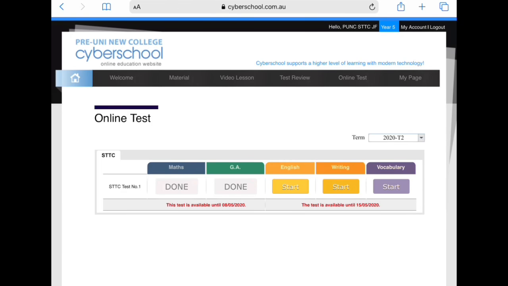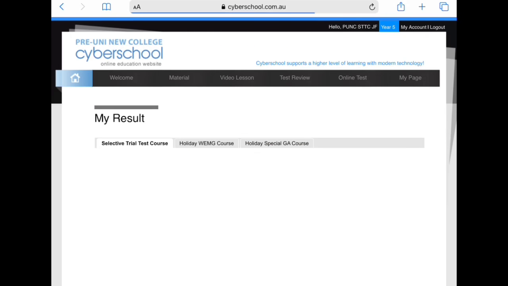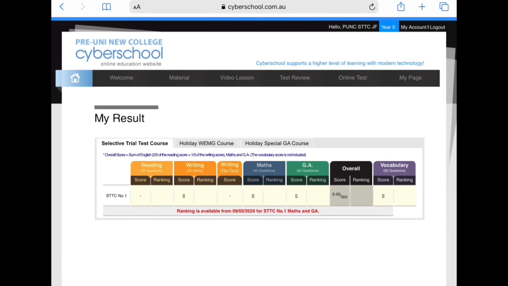Similarly to the Maths and General Ability tests, after you complete the English and vocabulary tests, you will be able to immediately view your results by going to the My Page tab and then clicking on the My Result page, which should redirect you to the page containing your results.